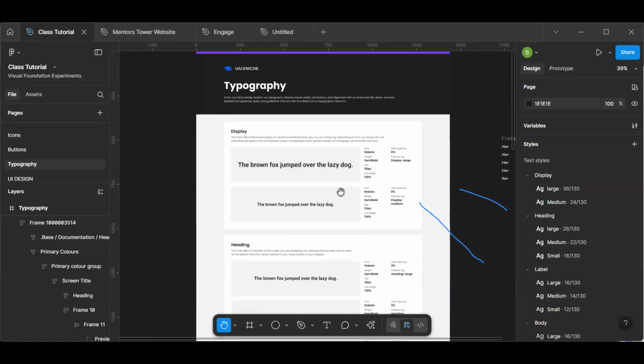So one of the advantages that I noticed about using variables, okay, I think I haven't really been using it with font, but with color, is that if I should move my design system to a new project, it's going to automatically adapt to it. Like it's going to create it. I don't have to come back and start creating styles afresh.